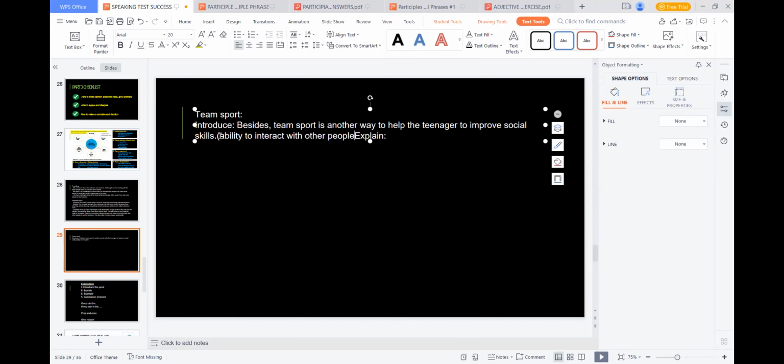You make sure that your topic, because just now you mentioned, it's more on the advantage of team sport, the advantage and disadvantage. We need to focus on the topic. The topic is about social skills. All the points are very good, but how do you bring that point to tie up to the social skill? For example, when team members have different opinions, we can also learn how to communicate with each other.